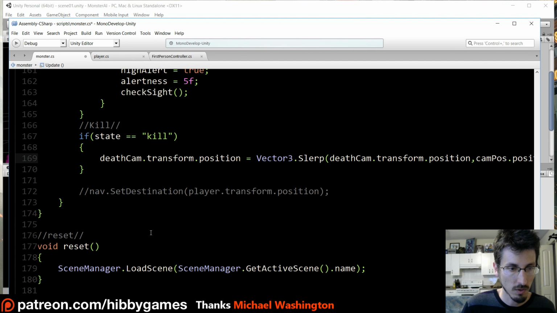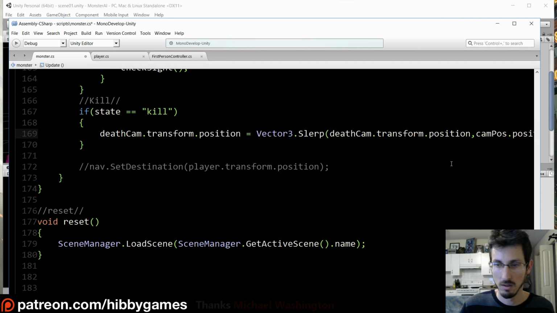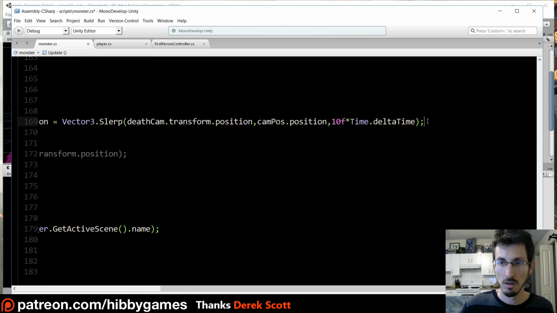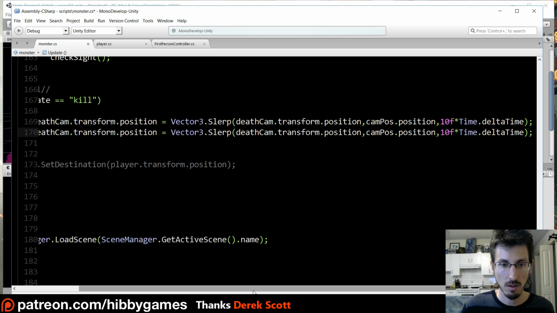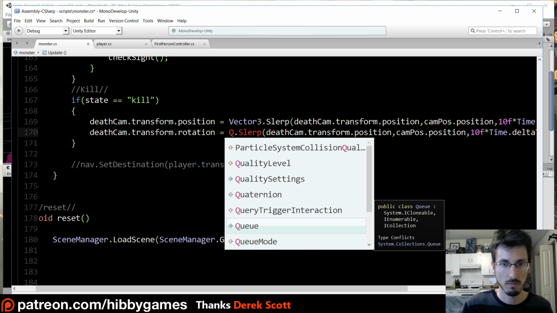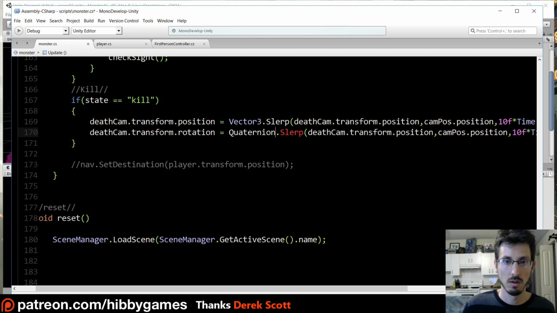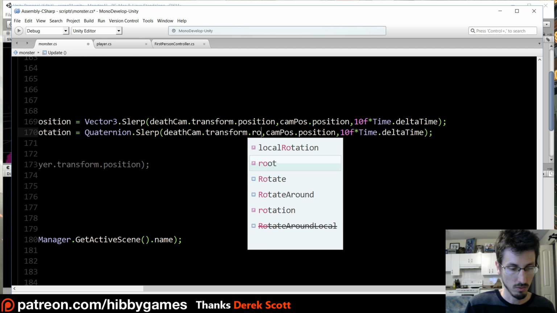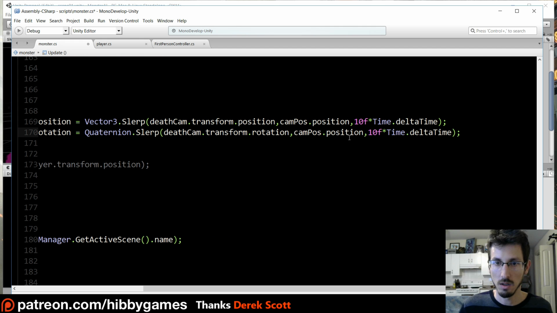We've got to do the same thing for rotation. So I'm just going to copy and paste that whole thing, and we'll just go rotation and quaternion instead of vector 3, and rotation and rotation.